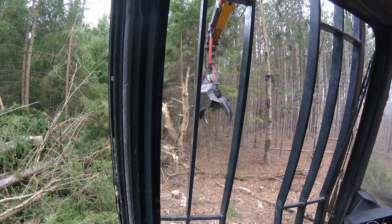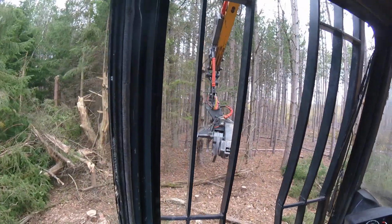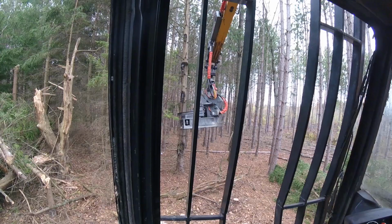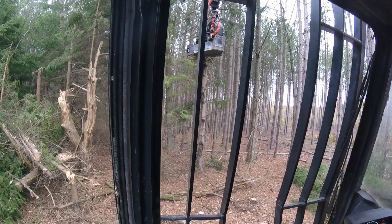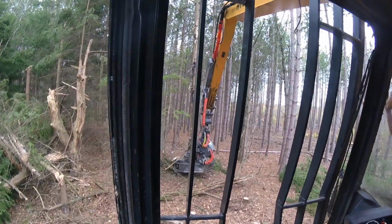Mice will get in it, live in it, then hawks, eagles, whatever, they'll use that thing. They'll sit there and perch on it, keep an eye on everything. And then the little critters that live in it make a house out of it. So even though it looks like crap, it's actually good. It's beneficial for the land, for the critters.